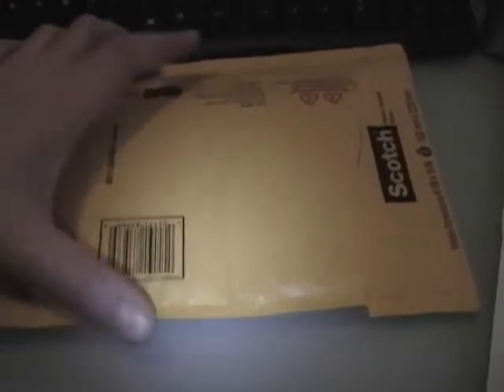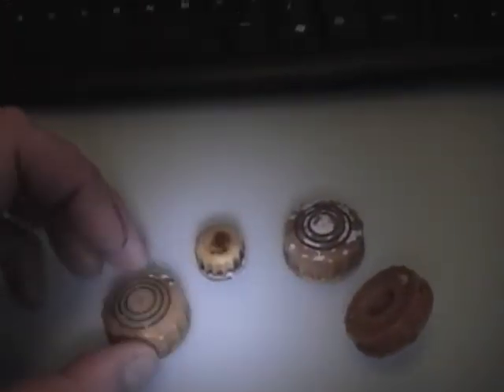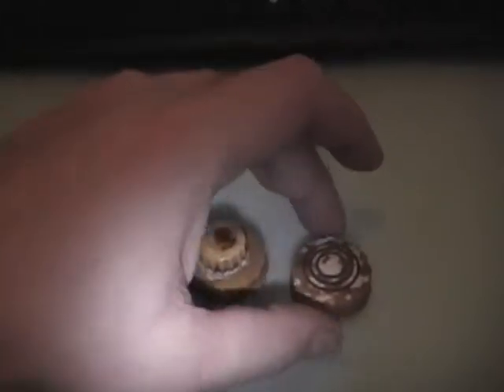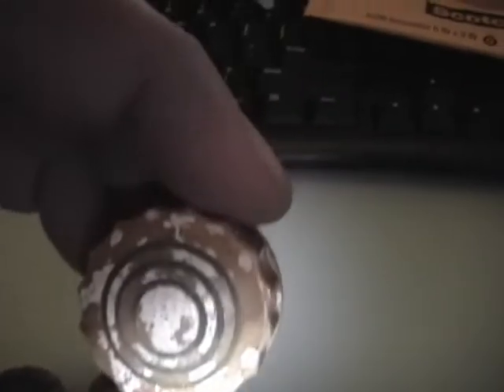I also got this package today — it's a recent eBay score, something quite hard to find: a complete matching set in good condition of Motorola VT71 knobs, specifically for the blonde set. I did an earlier multi-part video series on assembling my blonde VT71, and the knobs I used for that were dark brown with some variation in color from knob to knob. The concentric rings were also slightly different colors, so I'm really glad to get this set. They look in really good shape — the grunge should come right off by soaking them in some detergent for a few hours.